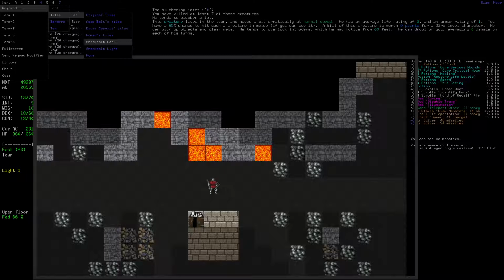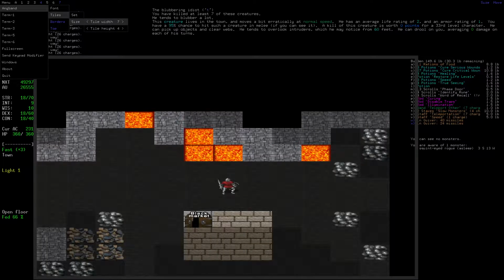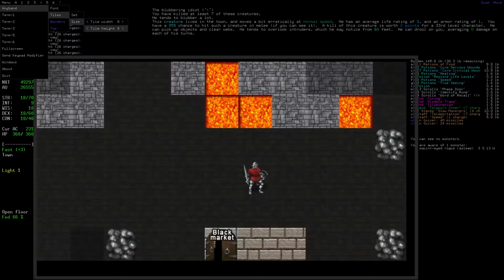Like, why did he do that? Also, the lava tiles just look distinctly lower resolution than that wall they're next to. What happened there? I can zoom in on that. Is this going to break things? Yeah, I don't know.